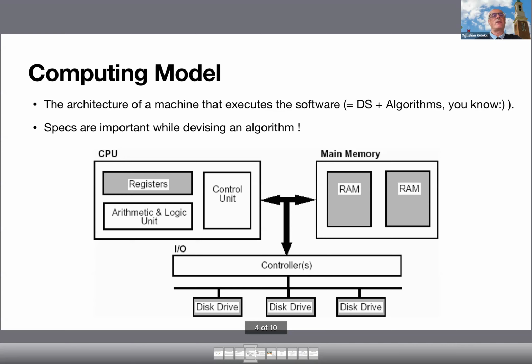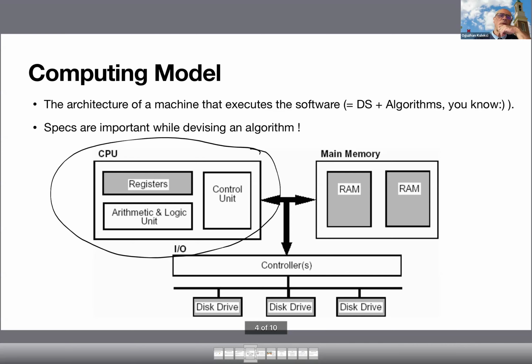Okay, so what do we have? So you see here, we have the CPU, Central Processing Unit. In the good old days, in the previous century, when we said CPU, it was just a single core. So there was no distinction between a core and CPU. But these days, when you purchase a CPU, it comes with multiple cores. Okay, but I will assume a CPU is just a single core, and we'll explain the others a little bit more in detail in the upcoming slides.